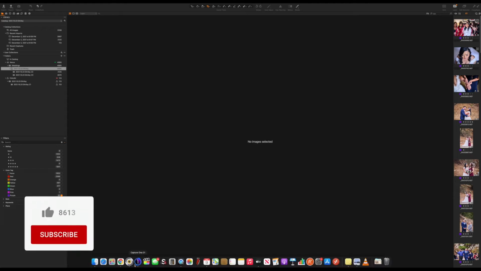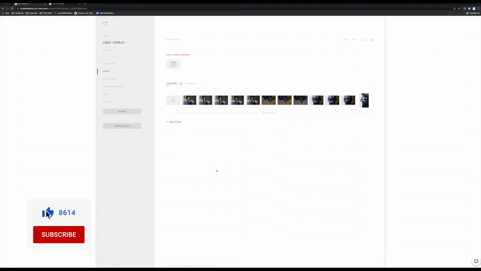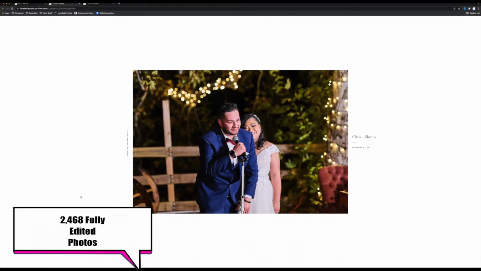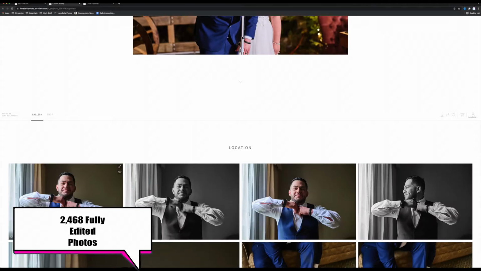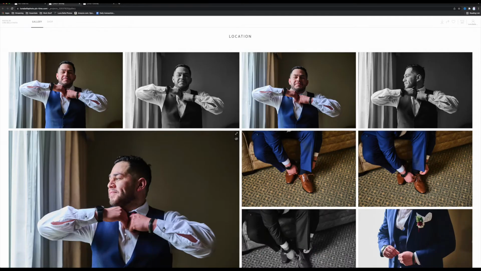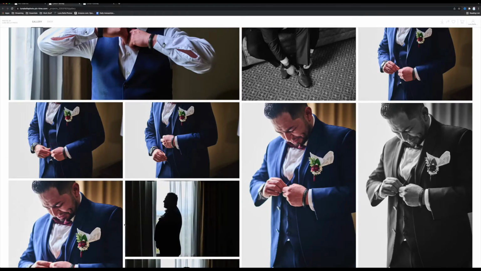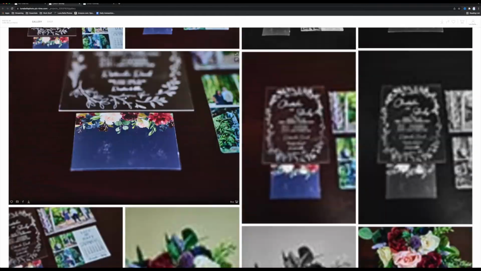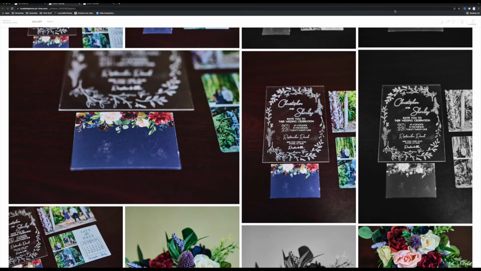I'd do something a little different today and show you the mistakes that I've made at a wedding. This is a wedding I shot. Look how many photos. I'll put it up on the screen. 2,468 photos. So the question you're probably asking yourself right now is, what the heck? Why so many? And I agree with you. I don't really have an answer for that. But I take a lot of photos is the only answer I can really give you.